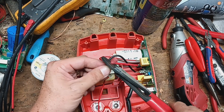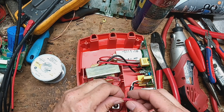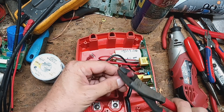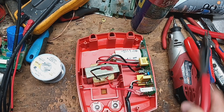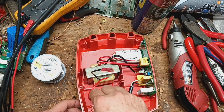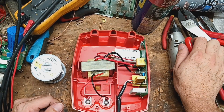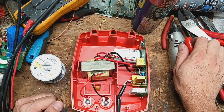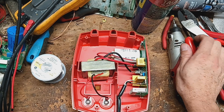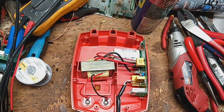We'll probably put a little bit bigger, stouter capacitor in there than the original seven and a half microfarad — probably like a 15 or a 20. It's not going to hurt anything. This transformer we're putting in is rated for up to four joules, so it'll handle the power just fine. This is a one-joule board with this capacitor combination, but if we put a bigger capacitor in, the board won't really change much. The joule specs can stay, but we will get more power just by putting a bigger capacitor in. They do make a two-joule board and a four-joule board as well, but we'll jump this thing up to probably three joules just by going to a bigger capacitor, plus the better transformer puts out more power anyway.